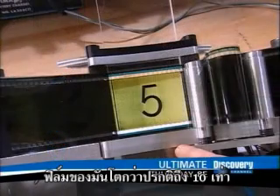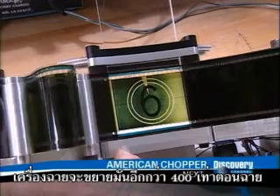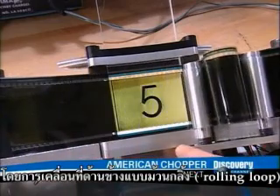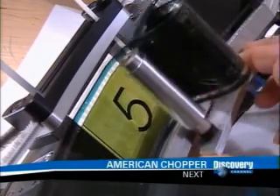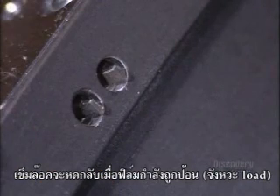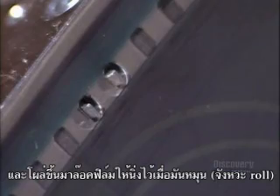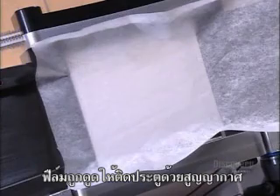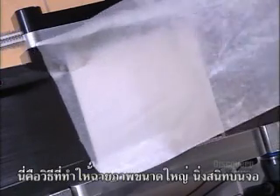Its film is ten times larger than normal, and the projector magnifies it 400 times as it moves in a sideways rolling loop rather than the traditional vertical feed. And instead of the usual sprockets, registration pins retract as the film loads and then reach out to steady it as it rolls. A vacuum sucks the film to the aperture lens — this is how they keep the gigantic image perfectly steady.